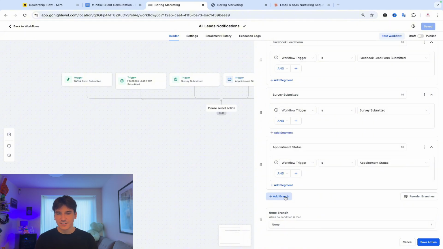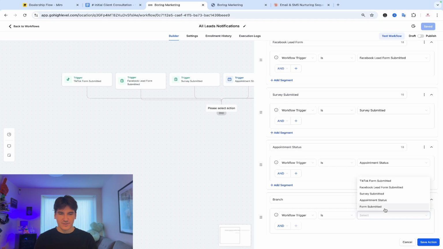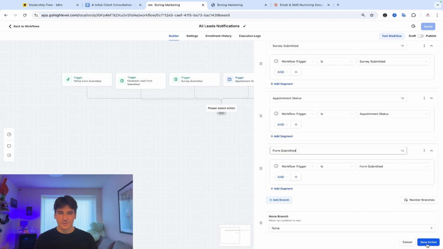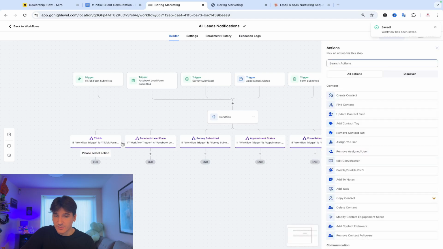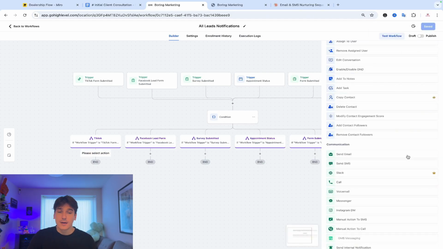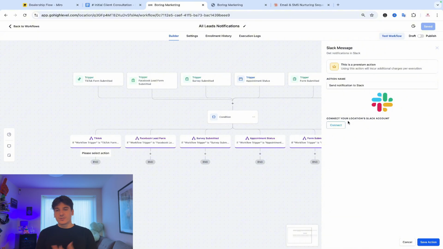Yeah, so we created it as a segment, whereas it should have been a separate branch. So we've got form submitted. Now we are going to be creating notifications for every single one of those, and it's fully up to you how you want those notifications to be sent. You can send SMS, you can send emails, and you can also send Slack. I would honestly suggest that you connect and do it through Slack, because depending on your ad budget, if your ad budget is like $50 a day, you can do emails. If your budget is 500, 1,000 a day, you do not want to be sending emails because you will bury yourself in a full inbox. I would highly suggest just leave it on Slack.